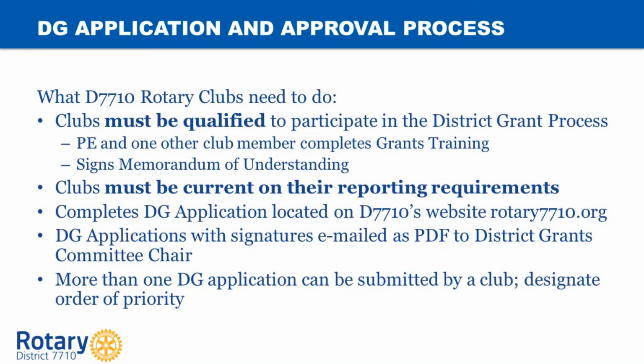After all Priority 1 projects are funded, if additional DDF is available, the Grants Committee will provide matching funds for lower priority applications. However, if the remaining DDF is insufficient to fully match all lower priority applications, the Grants Committee will prioritize applications for funding based on the impact of the project using the evaluation criteria outlined in the District 7710 Grants Program Policies for Rotary Year 2021-22. A copy of the District 7710 Grants Program Policies for Rotary Year 2021-22 is available on the district website.